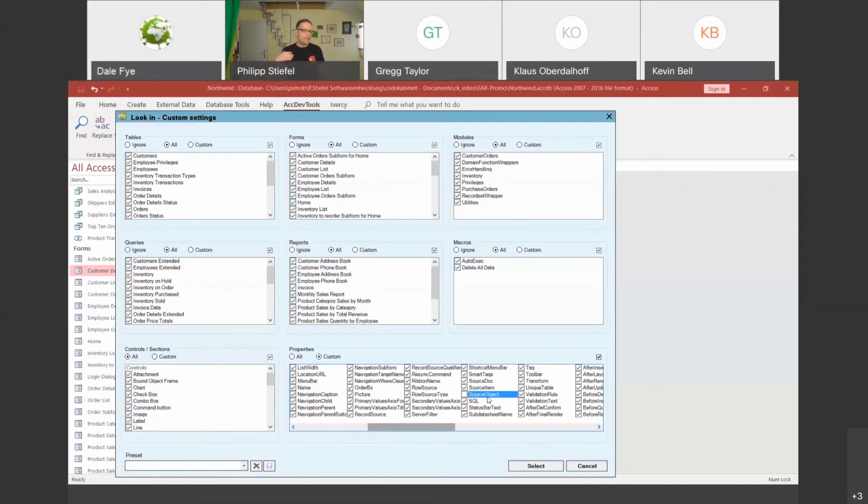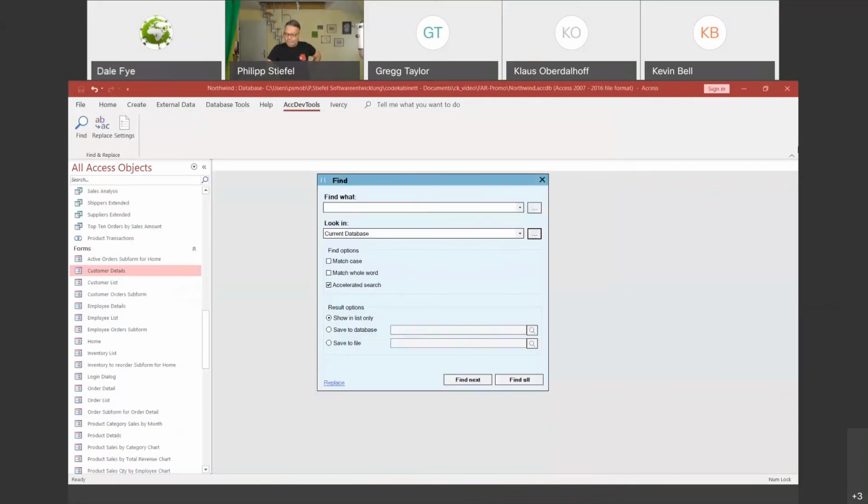And I had the need a couple of times to say, I'm not really bothered what I'm looking for, but I want to see everything that is in a source object property. So, if you had some naming rules and abbreviate everything with FRM for each form, then you could search for FRM and it will find everything, but not in the way that you say, I'm not searching for anything. I want a list of these property values. Yeah, I will also write that down as a feature request, and I love that already.